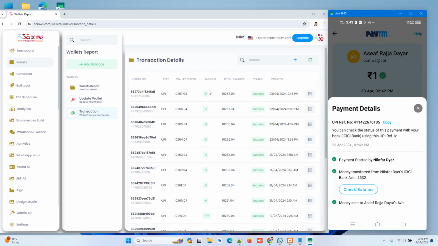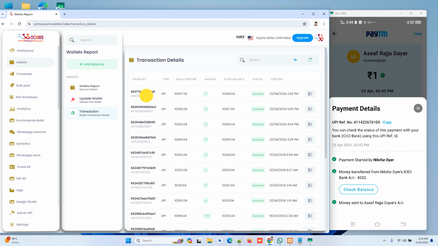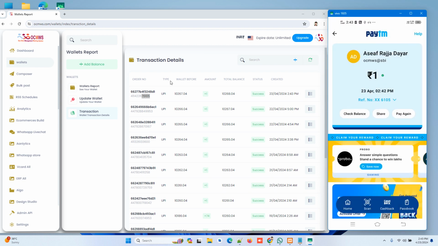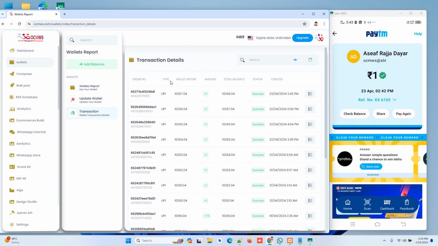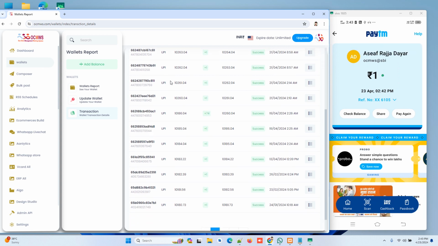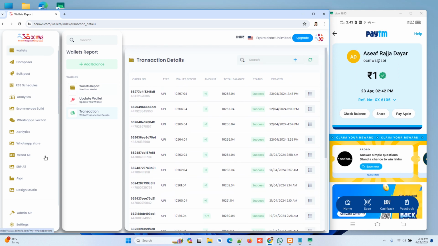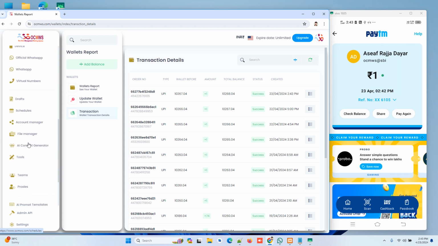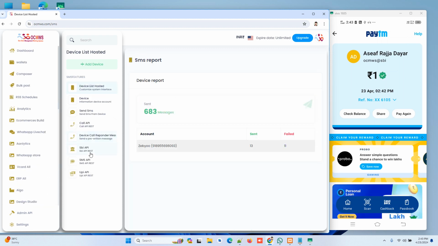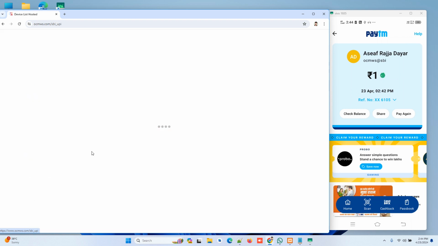Now you can see this one is a refer number, 76105. Okay, so I'm not adding any API or anything else. You don't need any API keys or anything, and you can receive payments automatically verified. Here I can give you a demo, but you still need a device API that I built, and you must receive this SBI API.